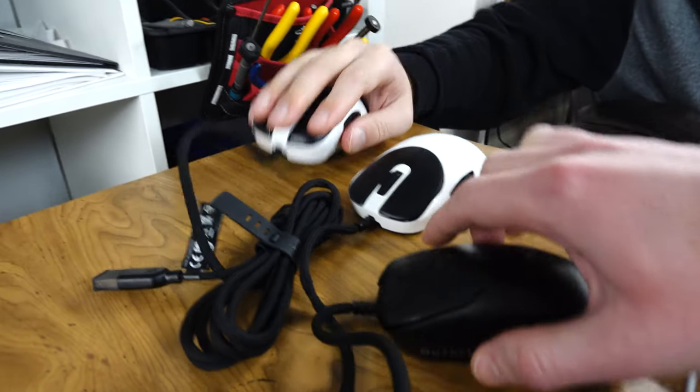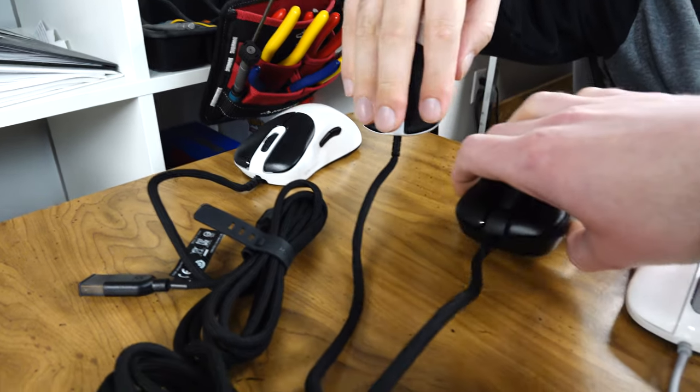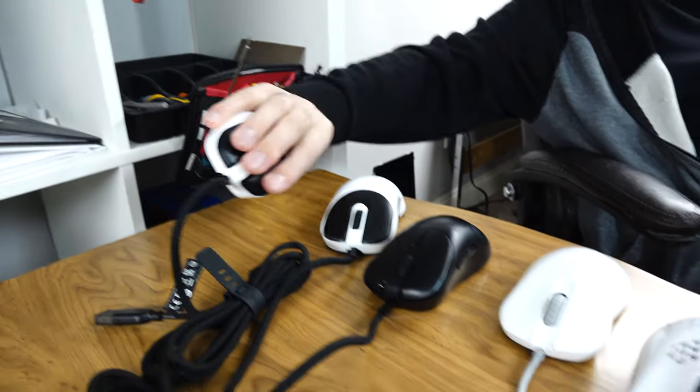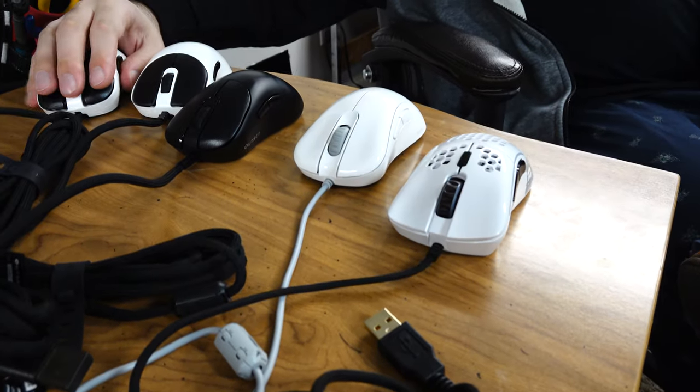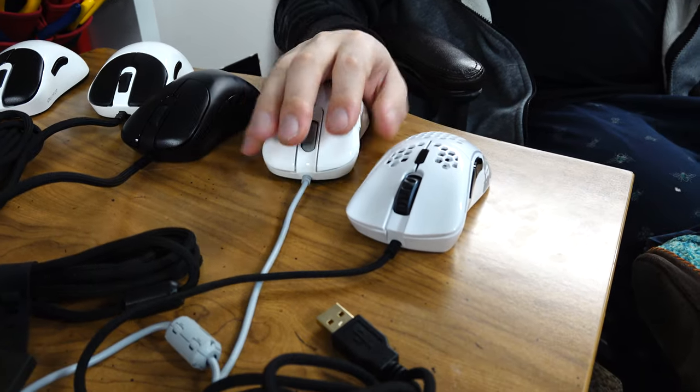Oh, by the way, both of these mice, if you're a three-finger person, both of the Vaxee mice are actually good candidates. Like, you have plenty of room. You can't do that in the Zowie? It gets kind of awkward. Yeah, because it's more swoopy.